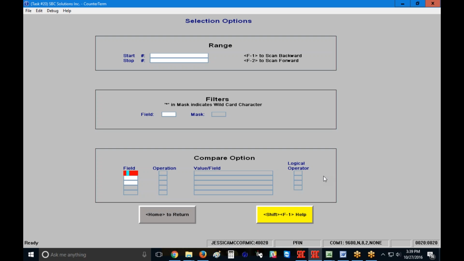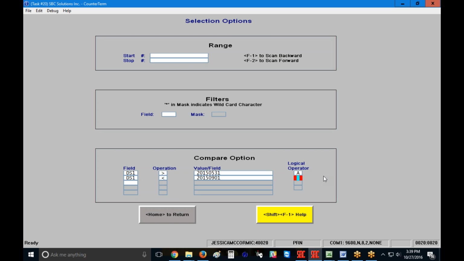So I'm going to look for where my date sold field is greater than 2015-05/31. So that's last May. And my date last sold is less than 2015-09/01. So I'm looking at June, July, and August of 2015.